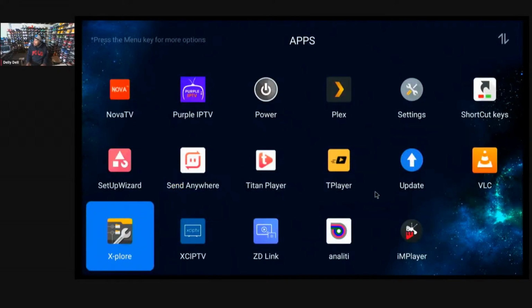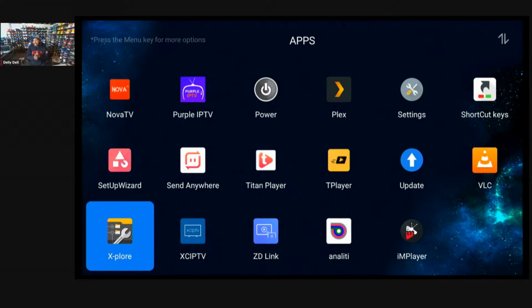There go the application right here. It's called Explore application. It's one of the best applications for transferring data from one device to another. So you can use your PC, which I use, and send over to the Zidoo box.